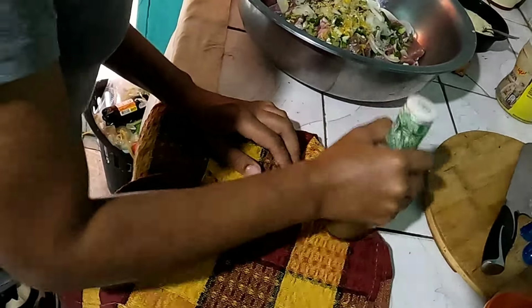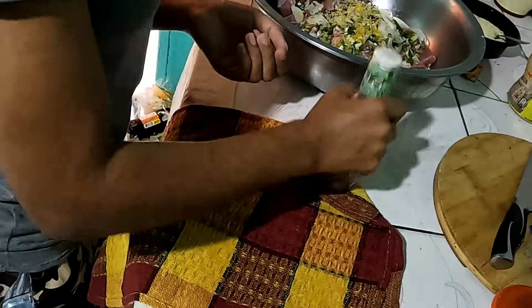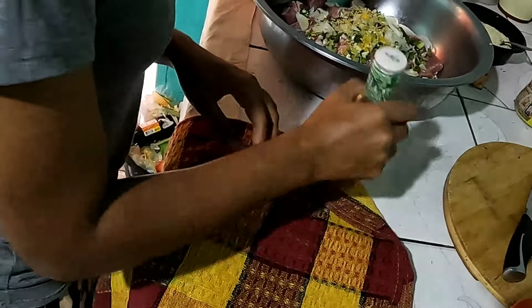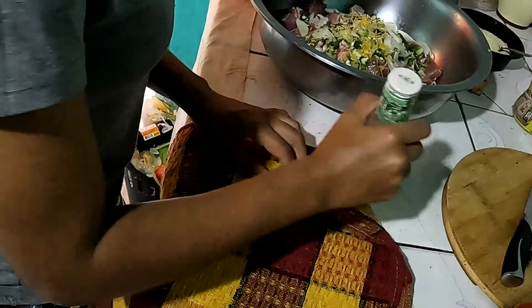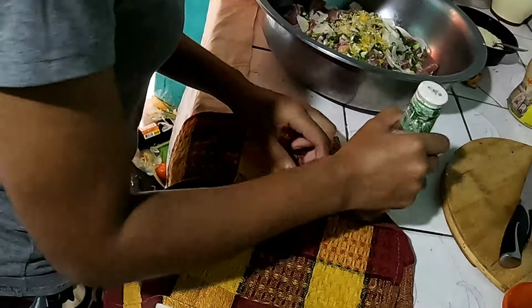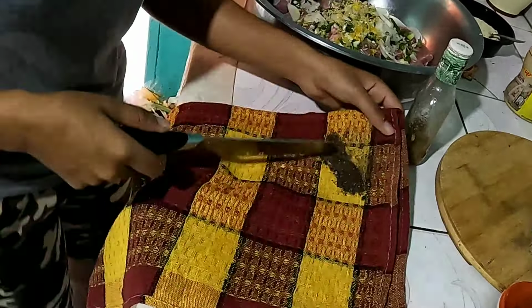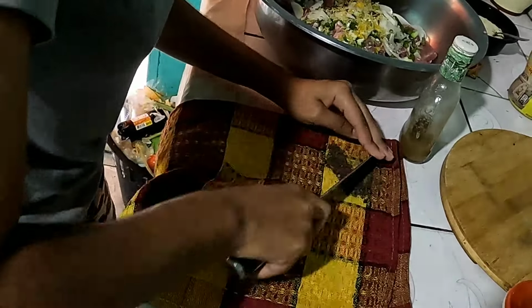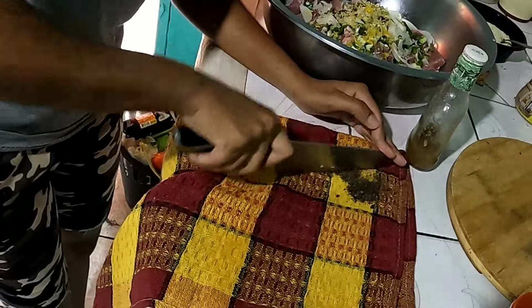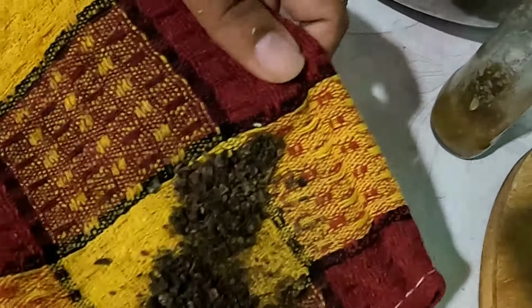I am improvising at this point, guys, because if you have a mortar and pestle, fine, you can round it up with that. But for me, I'm just using my sauce bottle. You can use pretty much anything as long as it's sturdy enough to mash it. And look, works just as fine as any mortar and pestle. So I'm just going to use my knife to refine this a bit, and then we're going to add it to our meat. Yeah, look at that, guys.